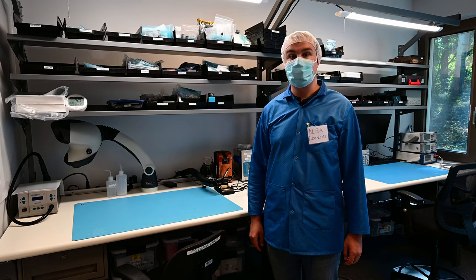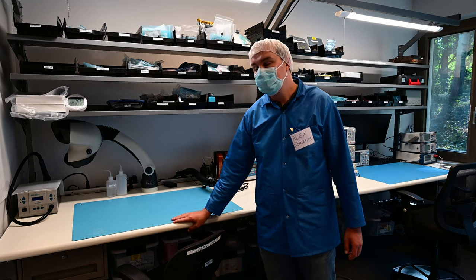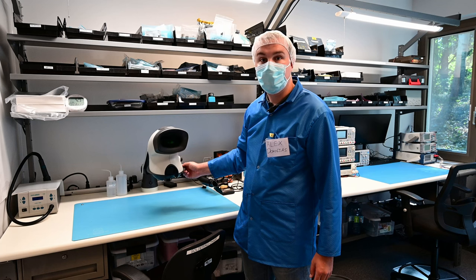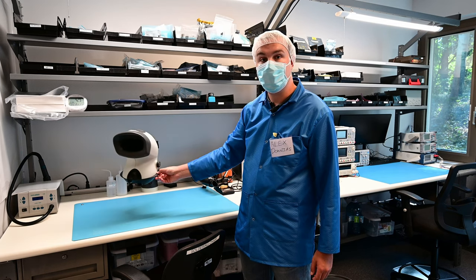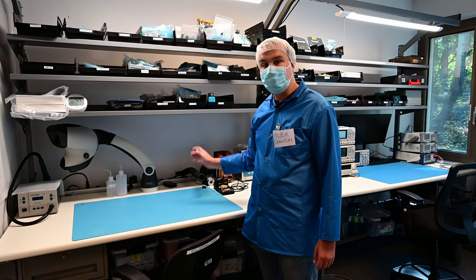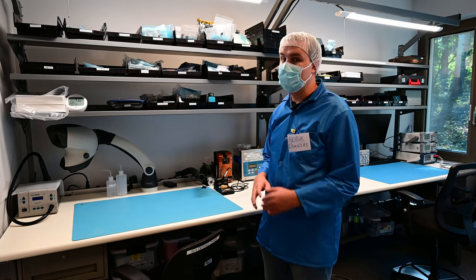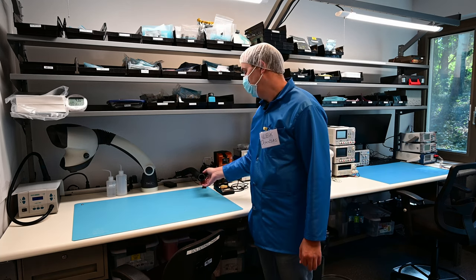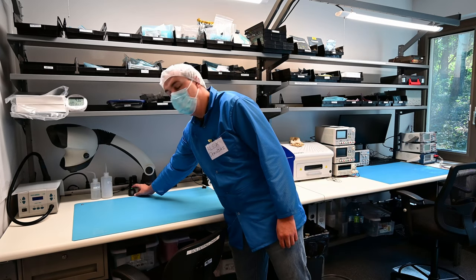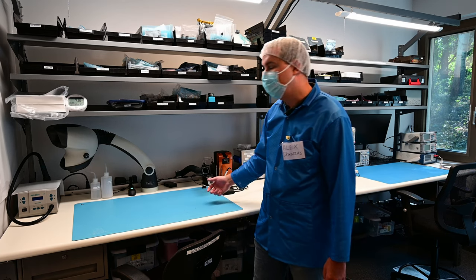This is the assembly and testing portion of the lab — our electronics assembly workspace. It includes a hot air rework station and a 3D microscope for doing inspection and rework of electronics. It has a fume extractor because soldering in the clean room produces a lot of smoke, particulates, and fumes, which are absolutely not clean. It's extremely important to be using the fume extractor, operated by this button on the desk.